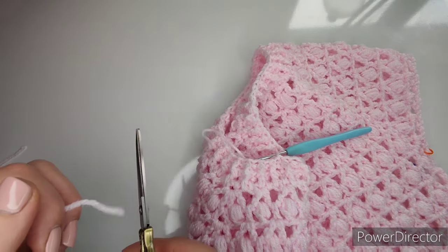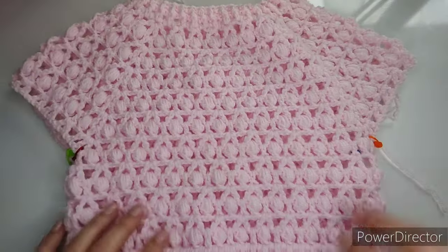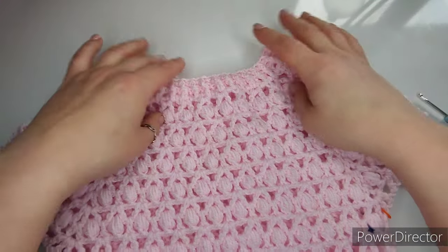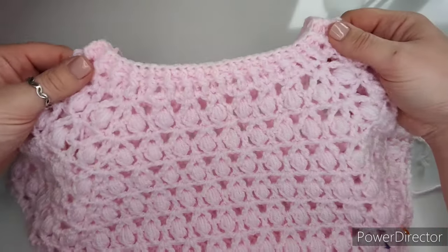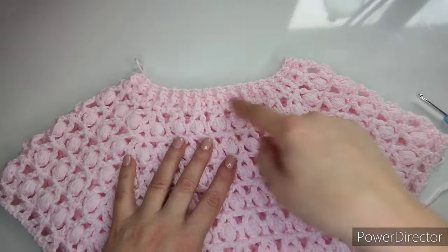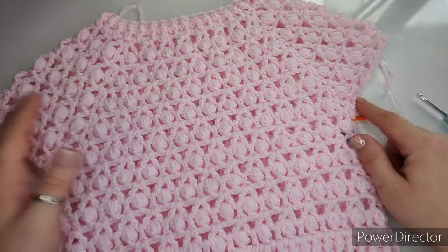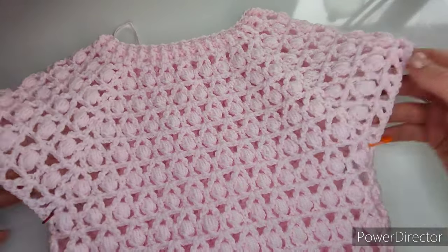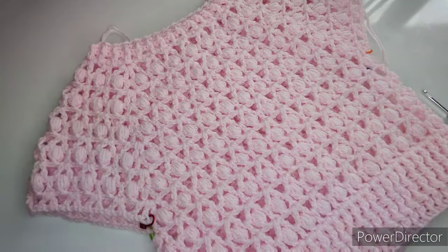And so we have now finished the main part of the pullover. Now this is really nice and stretchy. It has a lovely shape and all we have left to do is the sleeves. So let me get ready. I will have one sleeve made once I come back and we can start on the other one together.